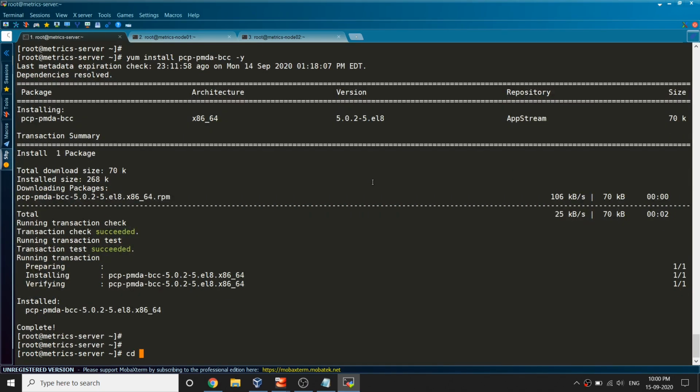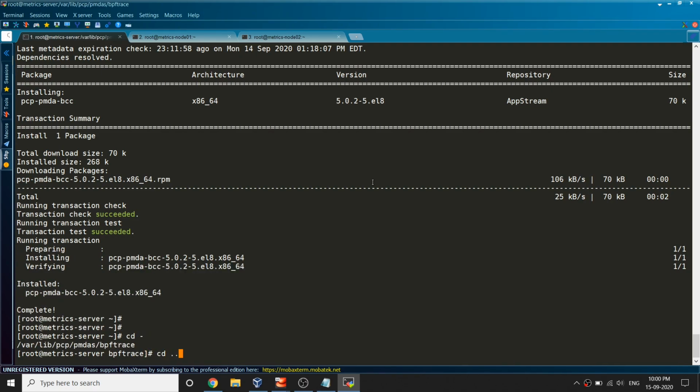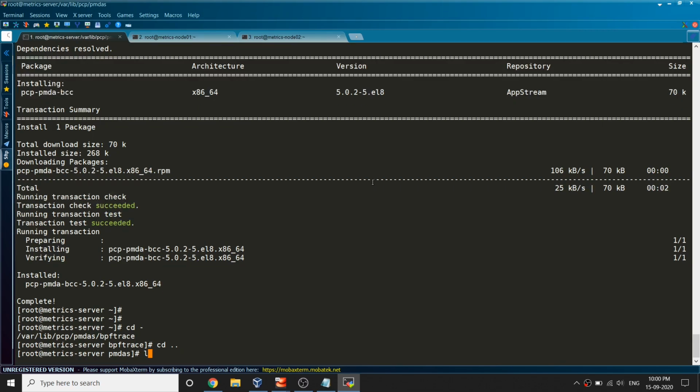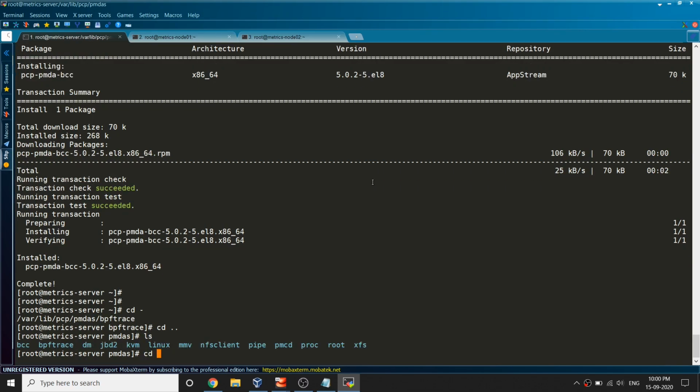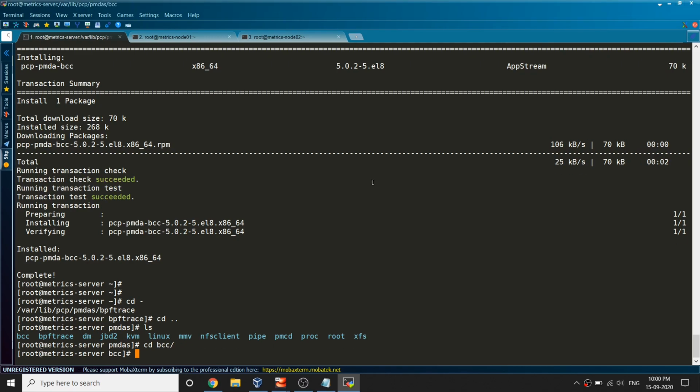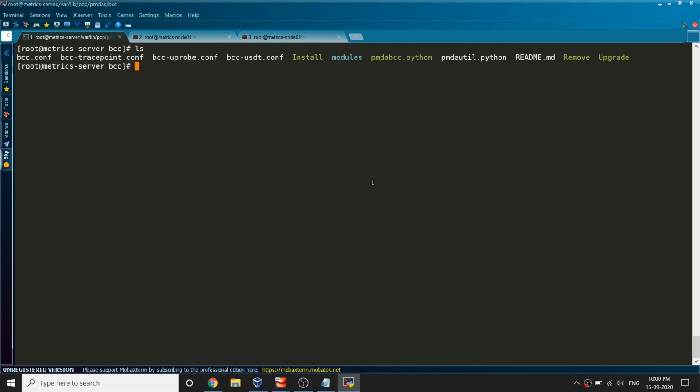Let's go to the same location that we went for bpftrace, and inside this we have something called bcc and one binary for install. Let's just run that.